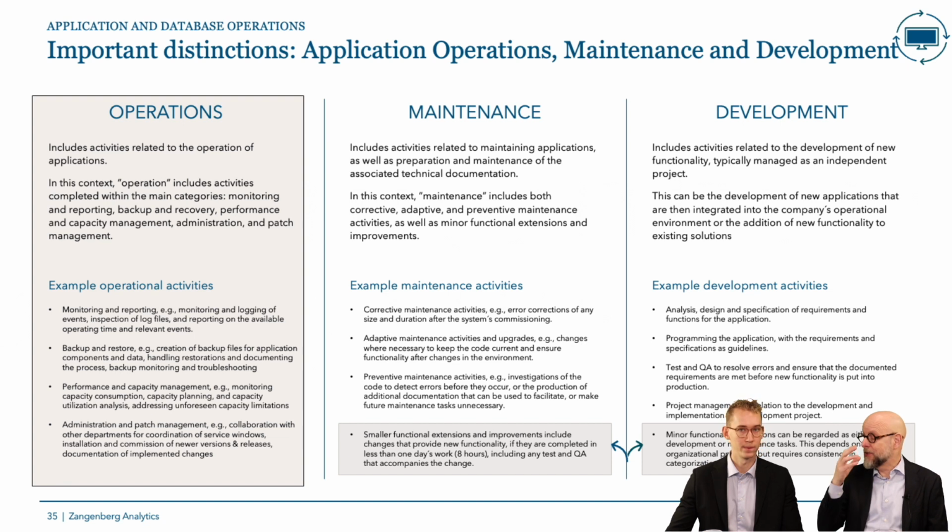An important point here is that we see a lot of contracts where you have application operation and application maintenance in a single contract, and the lines tend to be a little blurred between the two. That's a very, very bad idea, because it makes it possible for the vendor to conceal costs in the entire contract setup. You need to make sure that your contract has really double walls between the operation part and the maintenance part, because the operations part should be benchmarkable, should follow market prices and so on. It's a much more standardized service, and one that you need to be able to handle on its own. Maintenance is another beast, and we have separate webcasts on maintenance. It can be benchmarked, and should follow its own dynamics of decreased volume of tickets and so on, but it's another type of contract.